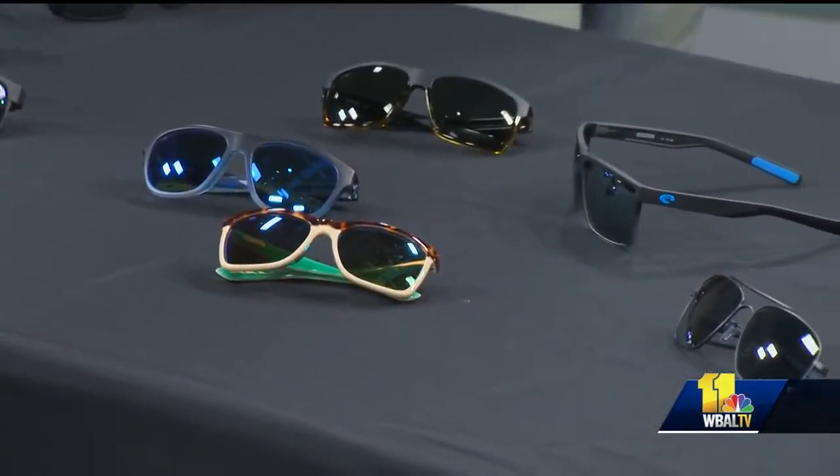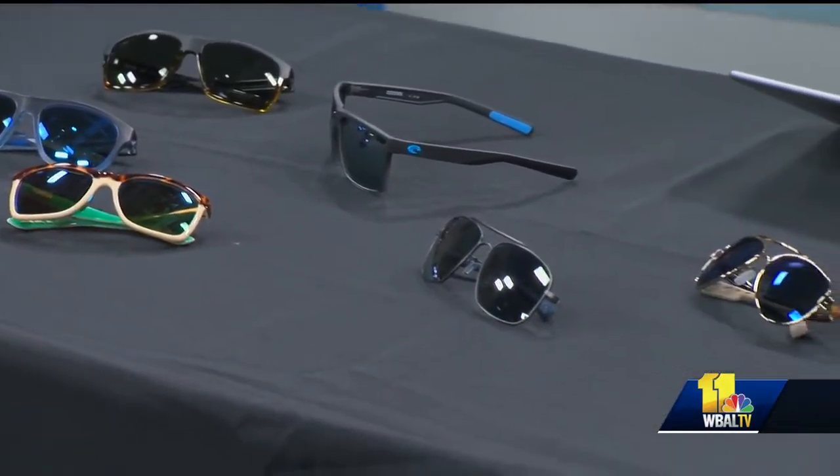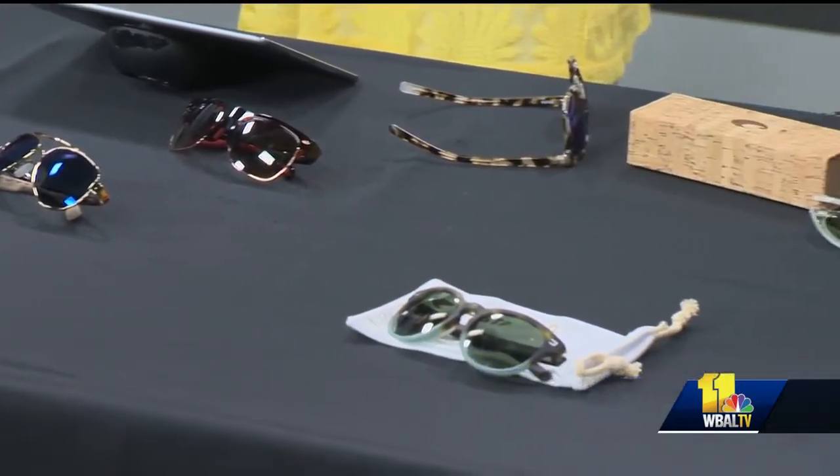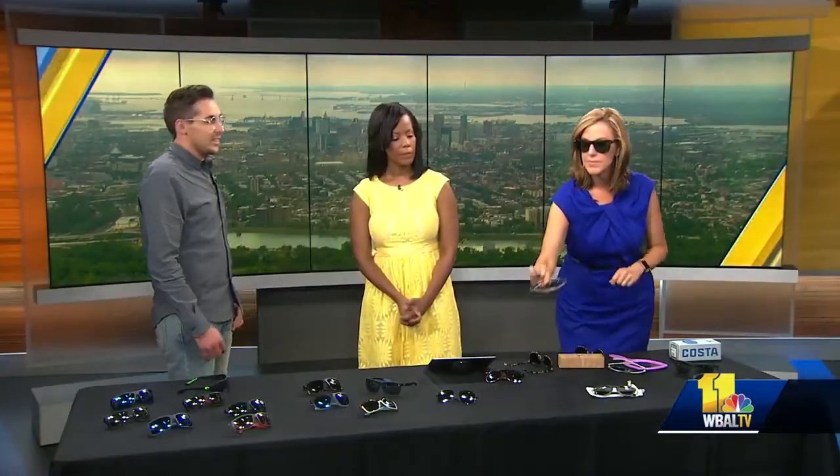You guys have prescription sunglasses — what should you be looking for with UV rays? Looking good is always where your head's at when picking out shades, but it's really important to get a high quality pair of sunglasses because it acts as protection for your eyes, really like sunscreen for your eyes. Our Costa 580 lens technology is just about that — 100% polarized across our sunglass line, offering full UVA and UVB protection. The patented Costa 580 technology actually enhances the way your eyes perceive color, helps with contrast, color, and detail.